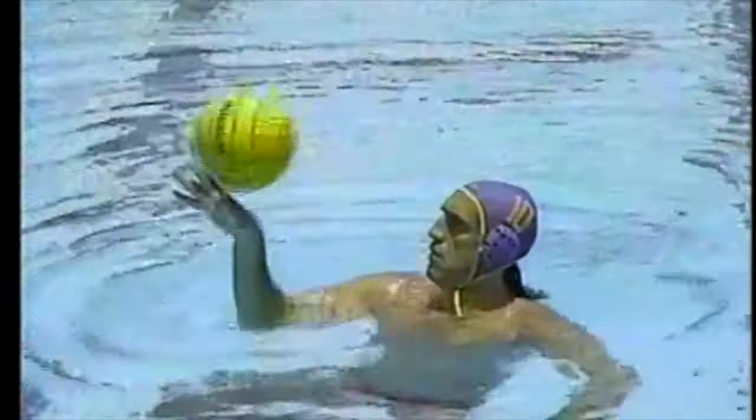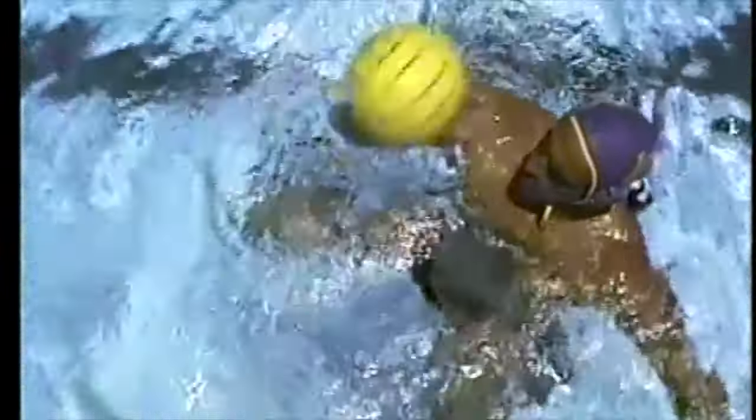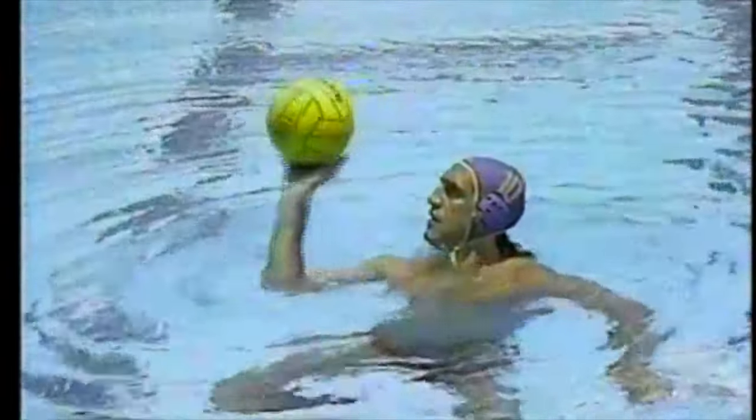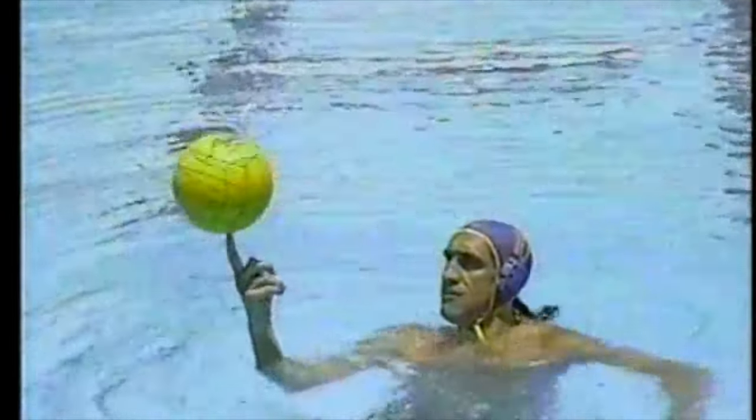Backhand flip and roll is a coordination and concentration drill that simulates the backhanded pickup. It is also one of many drills that can be practiced during legwork, like the water wheel and finger spinning.